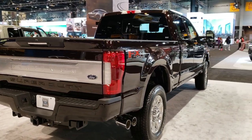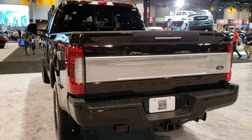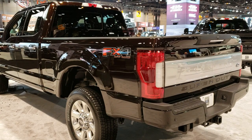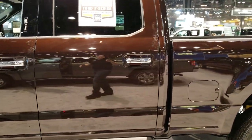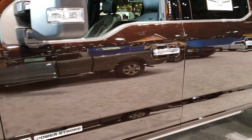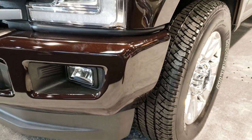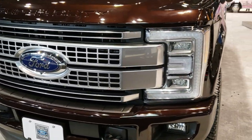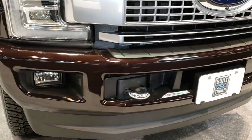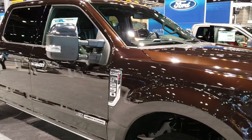I just wanted to do a quick video on this 2019 Ford F-250 Platinum, and I wanted to do it because this is the Magma color. I think it's one of the best looking colors that I've seen on the 2019 Super Duties and it's new for this year. As we come around this way you can see it almost looks brown, kind of like a root beer color. When it's a little darker out it gets this deep red color to it, especially when it's outside and cloudy. Just a really good looking color.